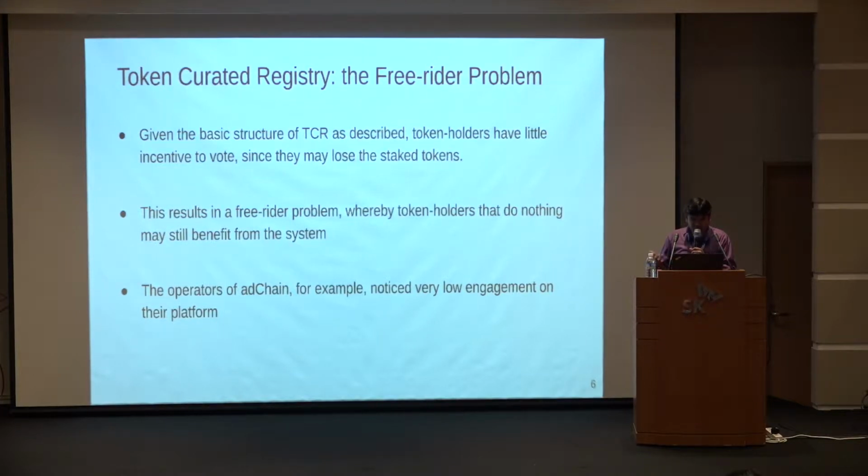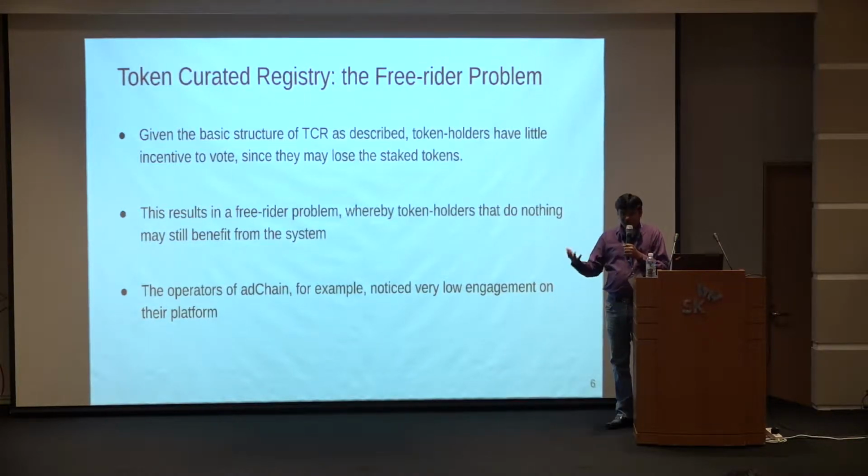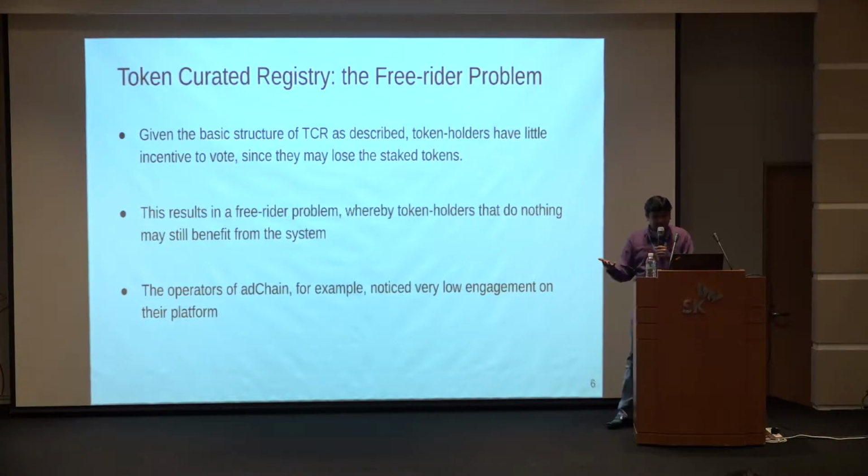Okay, so the problem with the TCRs that we have today is that the token holders simply buy the tokens and then they don't actually vote, because they are not sure whether they should stake their money, because they don't know whether a particular item is really trustworthy or not. They are not good at judging that. Therefore, they are not participating in this voting system. So there is this free rider problem that we are trying to solve.